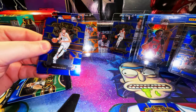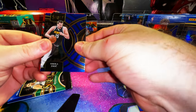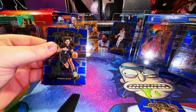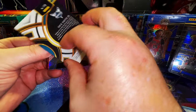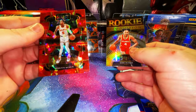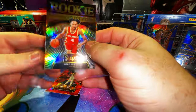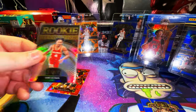I like that base Wembanyama — that's the second time I've seen that. We have Chet second year, Bufal rookie card, Jokic the Joker, and a Sabonis red cracked ice. Looks like the blasters won this battle. Last pack — Anthony Black rookie card, Nick Smith Jr. on the Premier Level, and a Rookie Revolution of Kobe Bufkin. These are one in like 80 packs, so not bad.